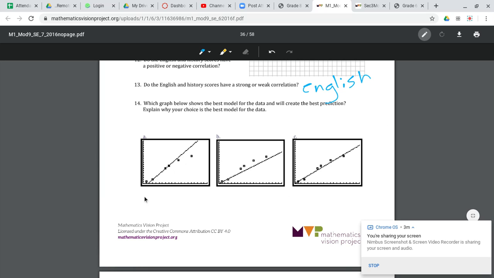Well, if we look at this first one, there's 2 points on the line, so that's pretty good. But the rest of our points aren't on the line, and this one over here is pretty far away from the actual line. This one's a little ways. This one's fairly close. This one's a good distance. So not necessarily the best line, especially if we're trying to make a prediction for after this point.